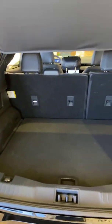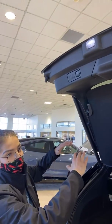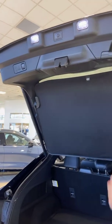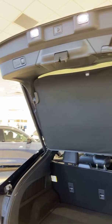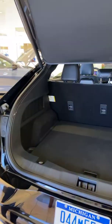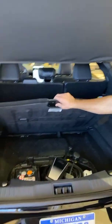So for someone who's a little bit shorter, like I am, we can actually set this height a little bit lower? Yes, typically I mentioned that you can set the height so you don't hit the ceiling in your parking garage. But for those that are vertically inclined, that can be an option as well. Perfect. You're going to find 60/40 seats that do fold down. Charging ports will be located back here.